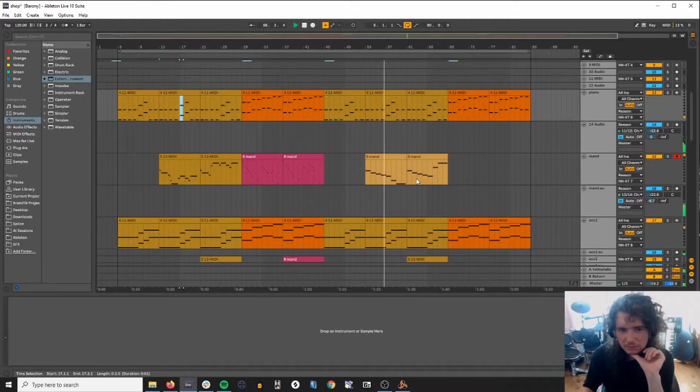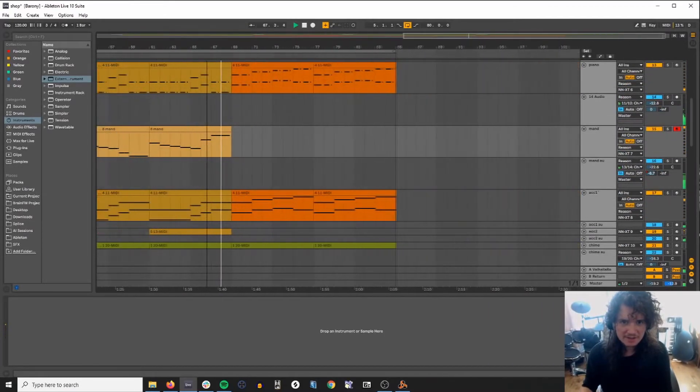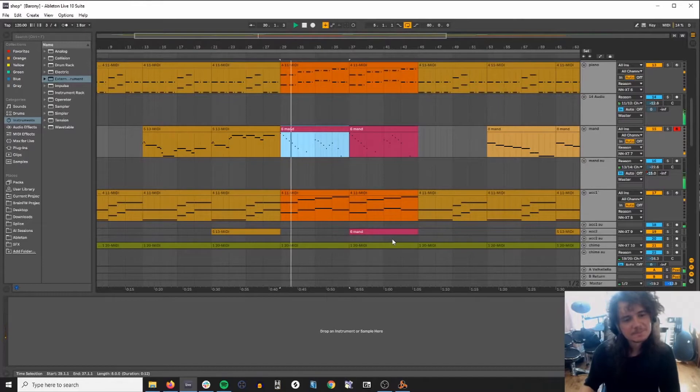You can hear that in what we're listening to right now. This mandolin also uses it — you can see in the piano roll in Ableton that the darker rows for notes would be black keys on the piano. But when we come over to this section here, it resolves to C major. This is a better example because there's one melody, and it sounds a lot more happy — it sounds like we're at home. It sounds final.